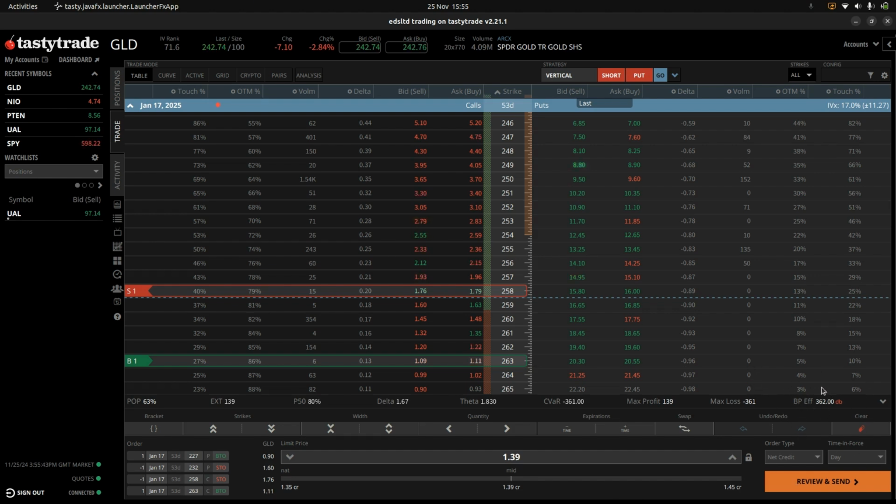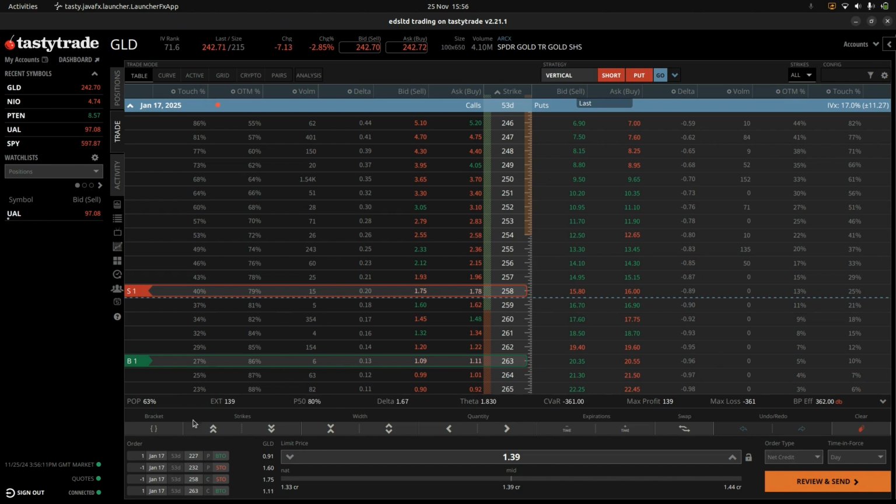So the buying power is now based on what the max loss is, because it's now defined, it's no longer undefined. So our max loss is going to be the difference between the short and long contracts minus the premium that we collect up front. That's how we end up with this. Remember, there is a contract multiplier of 100 on all equities. So that's why this is 1.38 and that's 138. So that's how you can increase your return on capital.